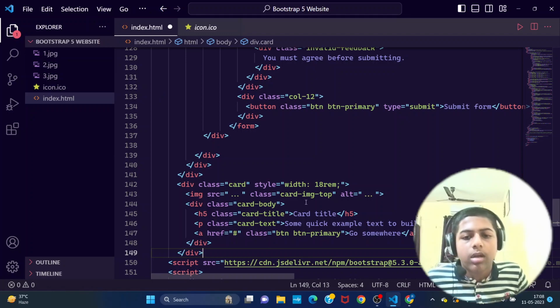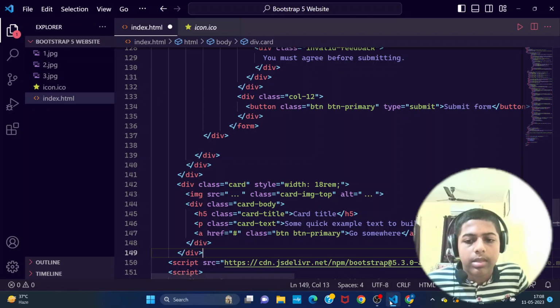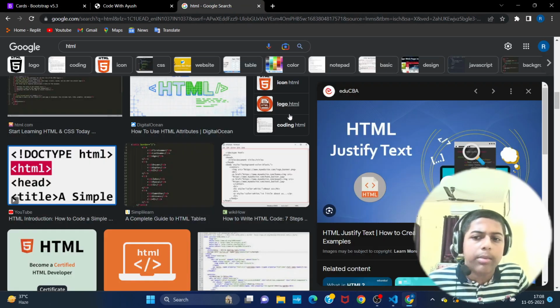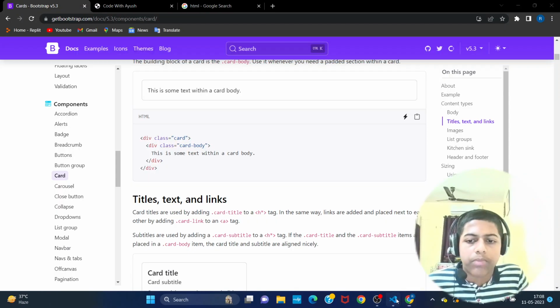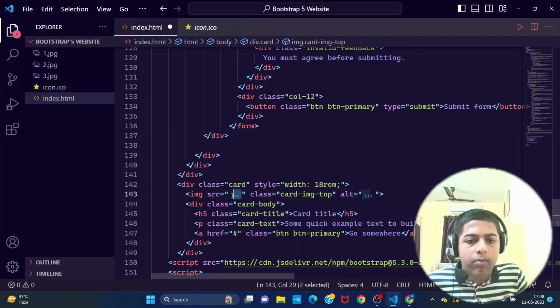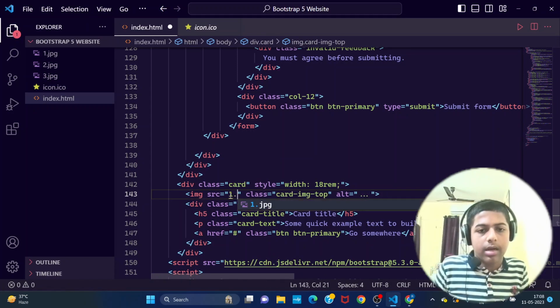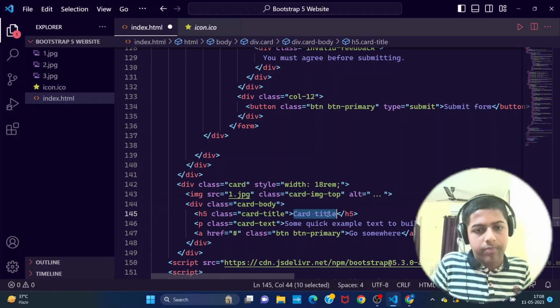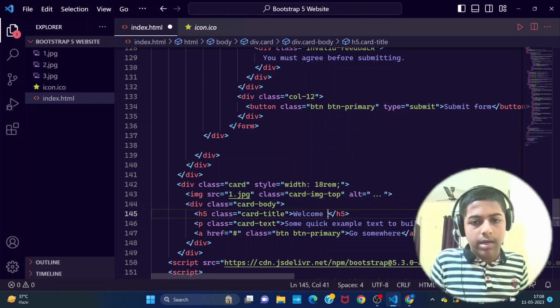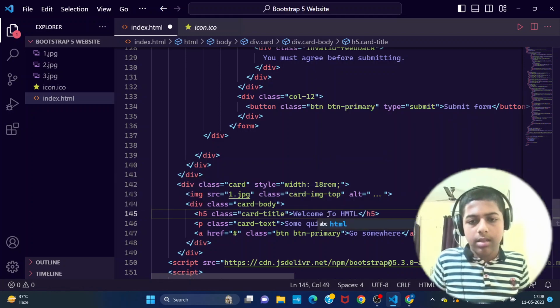Okay, so after that's all, we are going to paste this card here. In the image, we are going to give some random image. In the image, let's give like one.jpg only right now. One.jpg, we are going to give something like, welcome to HTML.